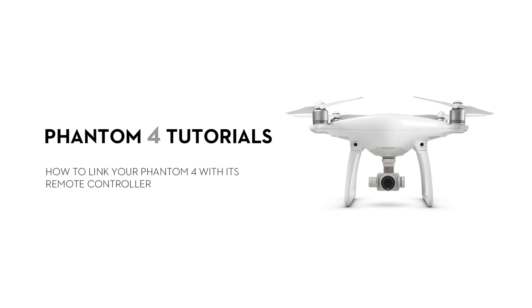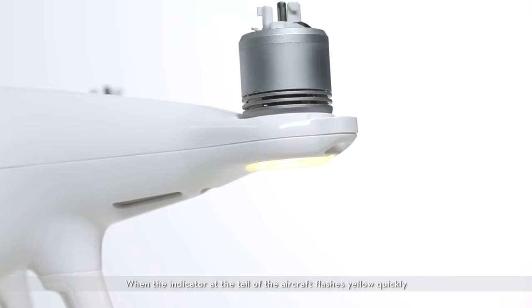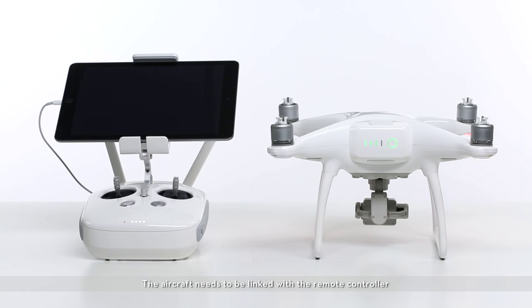This video will show you how to link your Phantom 4 with its remote controller. When the indicator at the tail of the aircraft flashes yellow quickly, and the indicator on the remote controller is solid red, the aircraft needs to be linked with the remote controller. Use the following steps to link them.